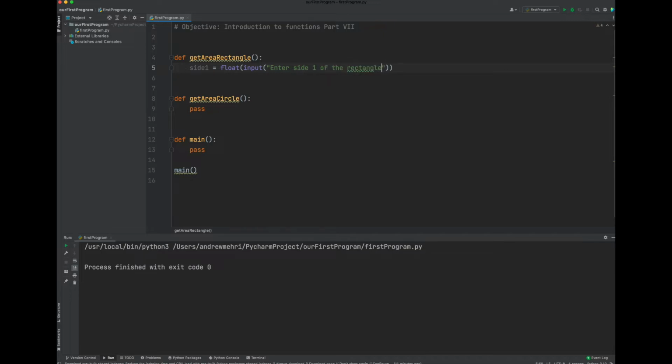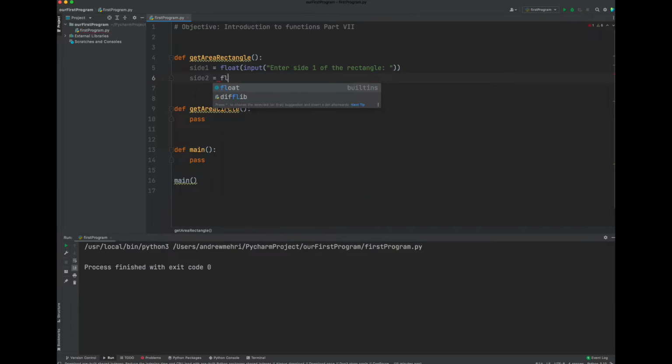So we're being explicit as to what we intend the user to enter. And then we'll have side 2 equals float input, and we're going to ask to enter side 2 of the rectangle.